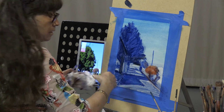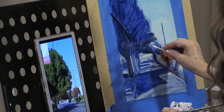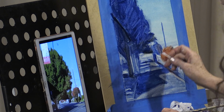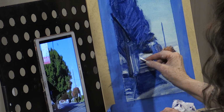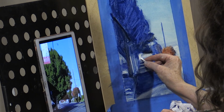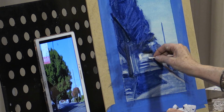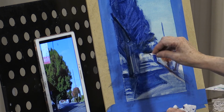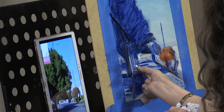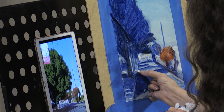And it looks like this little shape could be better. Just marking its place. It's going to be super light. And it's going to be super light right down here. Pull out as much light as I can right there. That's where the lights are going to go. So there's other lights, and it's really light right through there. See that on the reference? It's like these little spots of sidewalk.